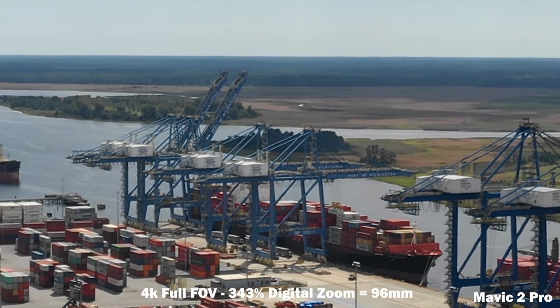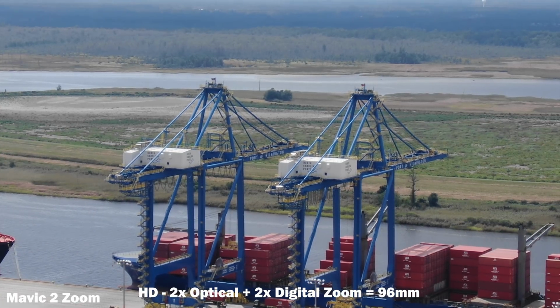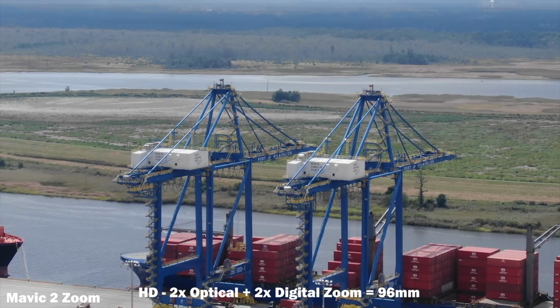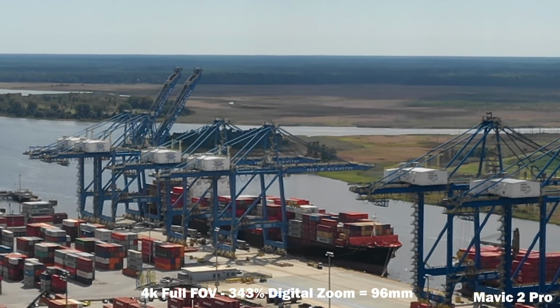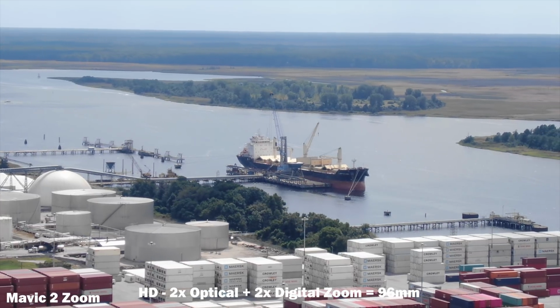And flipping back and forth, we definitely have a clearer picture with the zoom, digitally zoomed in plus optically zoomed in to 96mm, versus the 4K full field of view digitally zoomed in to the same equivalent millimeter. The zoom is much clearer at this digital zoom level.